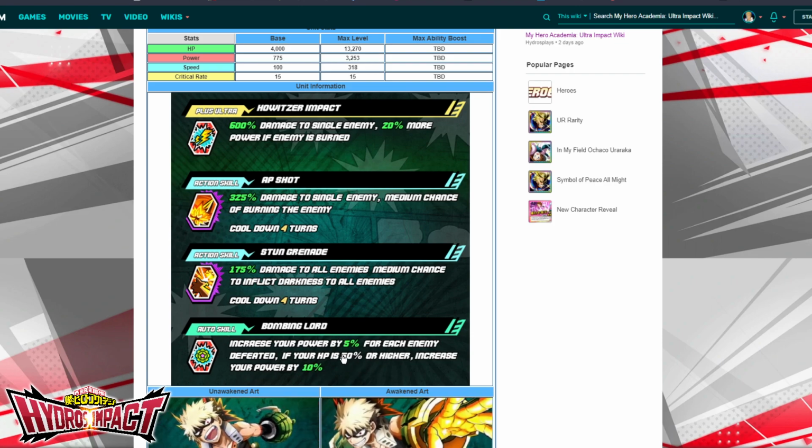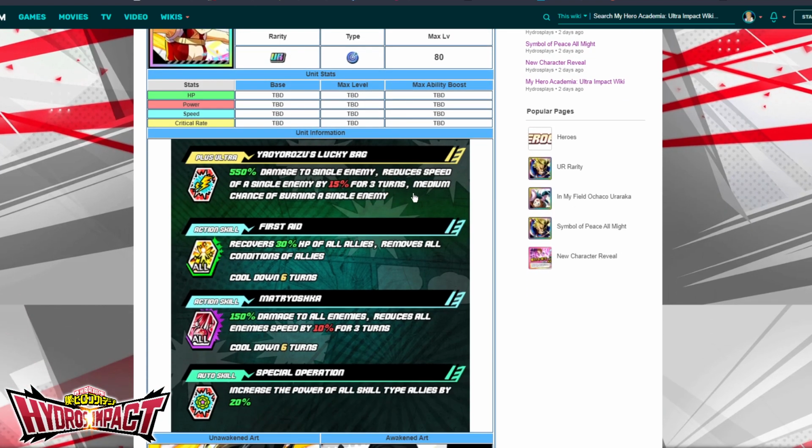So every time you defeat an enemy, you get 5%, or if you're above 50%, you get 10%. So that's 15% right there if you just defeat one enemy, plus 20% more damage if the enemy is burned. Remember, Momo does have a medium chance of burning a single enemy, so boom. You're also reducing speed, so then you get the chance of even more success of going first.